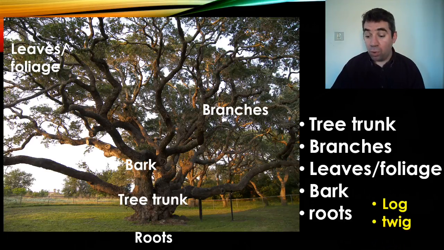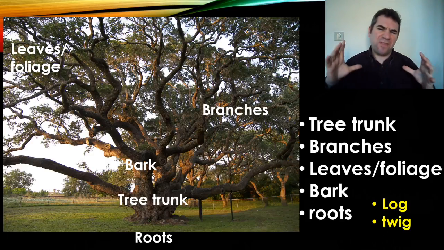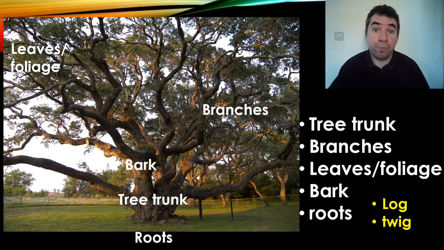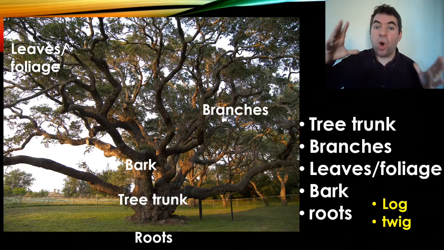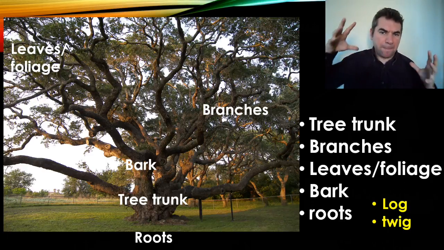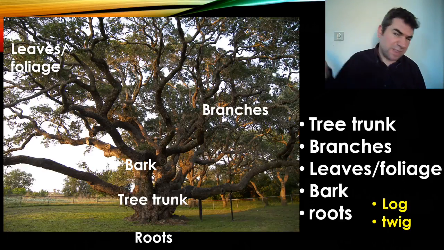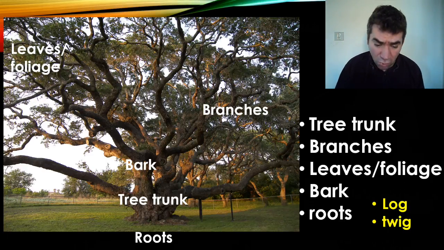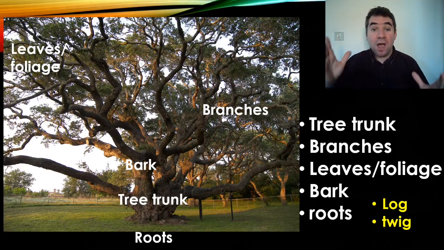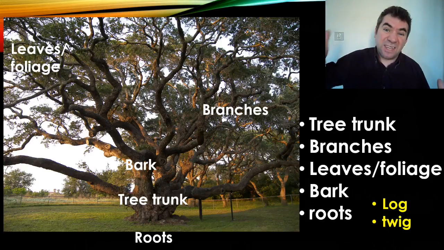Alright, next bit. Oh, also we've got log. This is very interesting. So when you cut a branch or a thick piece of wood, maybe to put on a fire or something like this, it becomes a log. Yeah, so a log is a very big piece of wood. So if you've cut down a tree with a chainsaw, shame on you, first of all. But if you have, and you cut it into logs.